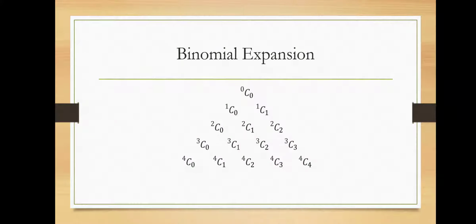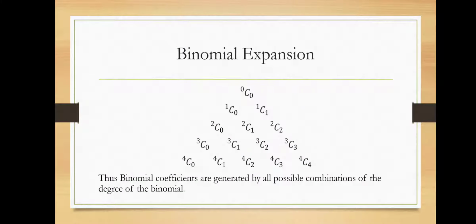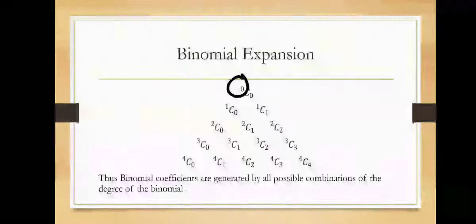which are there in the Pascal's triangle are actually nothing but the combinations of the degrees of the binomial. So here, if I have a plus b whole to the power 0, that is only one term, so 0C0. If I have a plus b whole to the power 1, the power is 1, so I can have 1C0 and 1C1, so there are two terms. Then a plus b whole square, the degree is 2, so 2C0, 2C1, 2C2, so 1, 2 and 1. So like this it will go on.